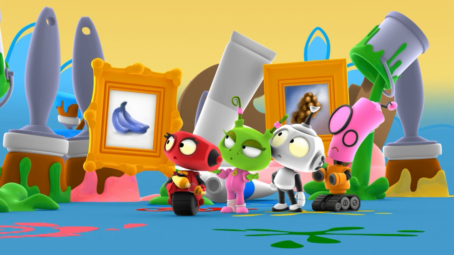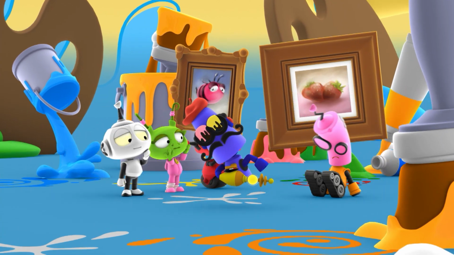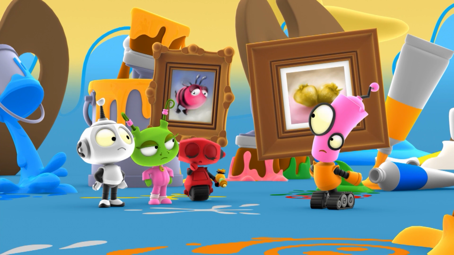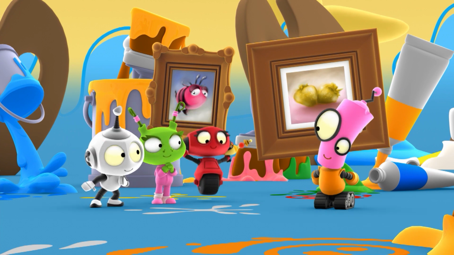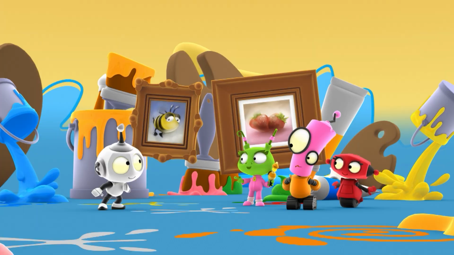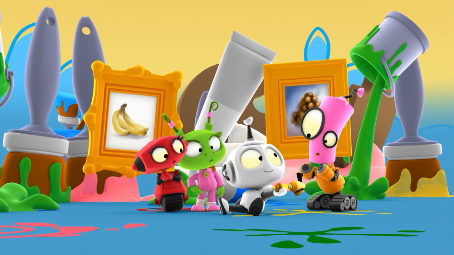Blue bananas? How did that happen? Yellow strawberries? That painter robot must have a loose circuit. Strawberries aren't yellow. Let's fix the paintings for him. What do you think? Yeah! That's better. Here you go, Emma. Fixed! Your turn, Rob. Try, Orbit.